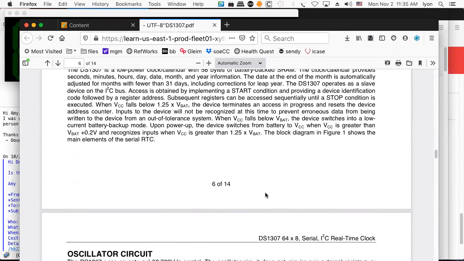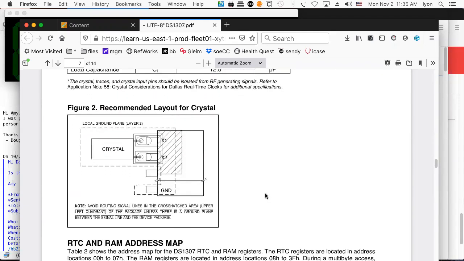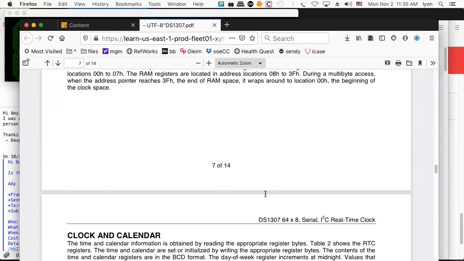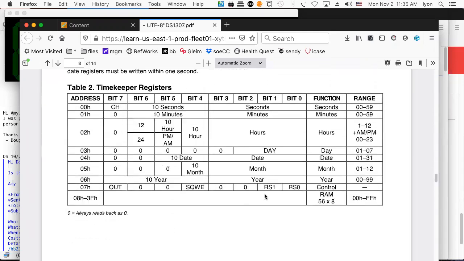Let's see now. What else do we need to see in here? It's kind of an interesting thing to tour the data sheet. Here we go. So now, this is like theory of operation stuff. If you want to actually write to the registers, it's really good to know which bits do what. And for you to know that, you would have to read the directions. You have to read the directions.